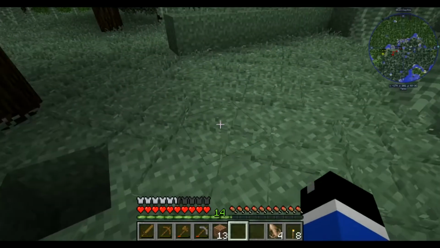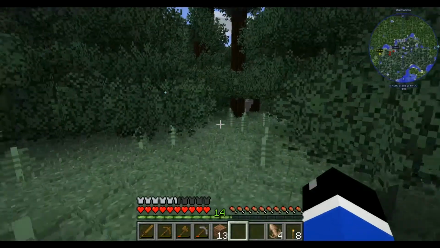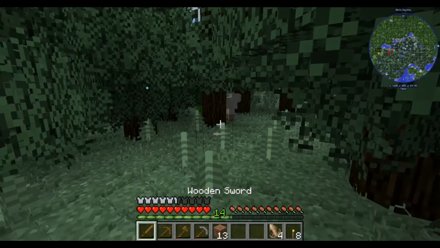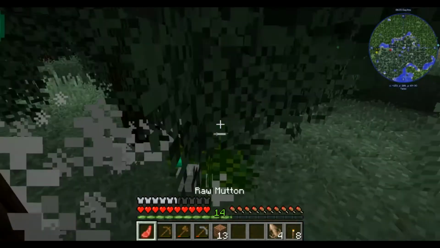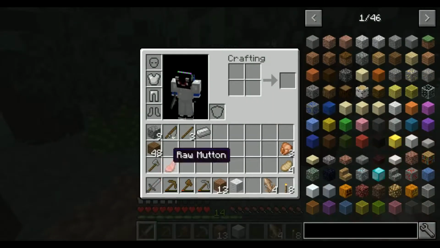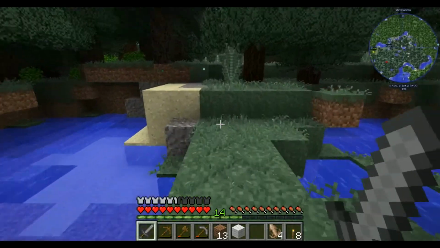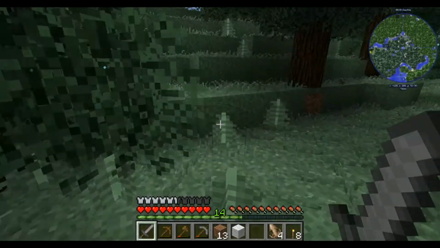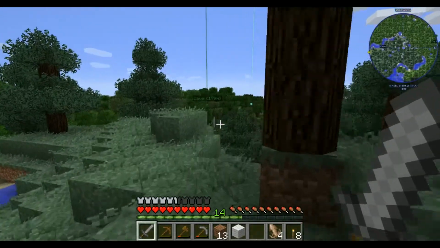I'm gonna go. Let's go this way, cause I think there were a bunch of pigs this way. Yes. So I'm gonna go. Oh, hello. Please don't hate me. I need your flesh. All right. And your wool. Okay. So we're gonna go over here. And I'm probably gonna kill some of these pigs that are over here.